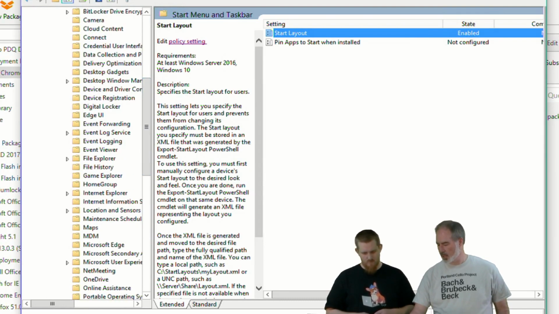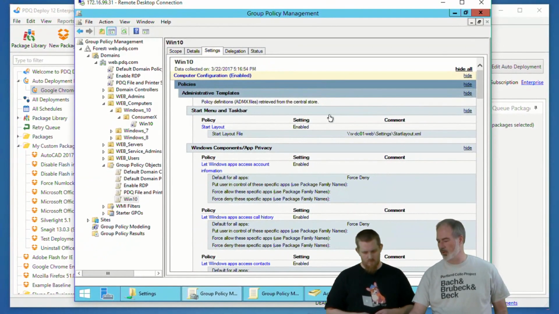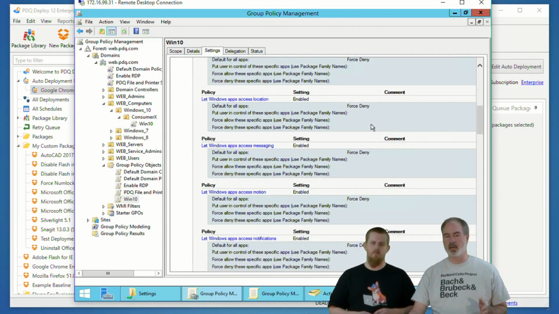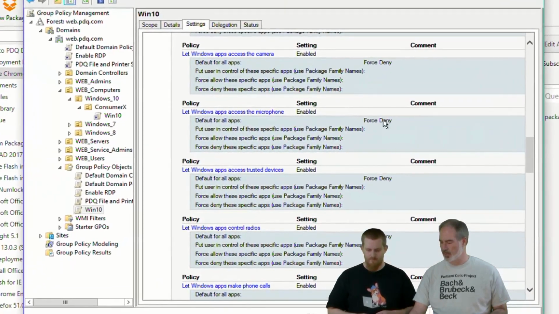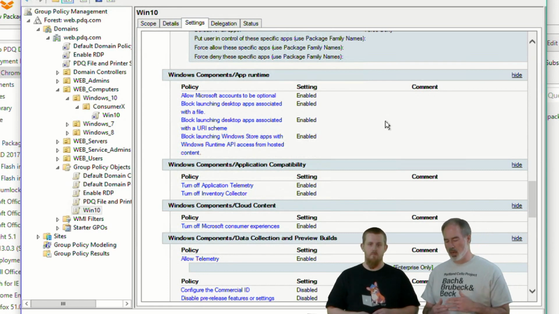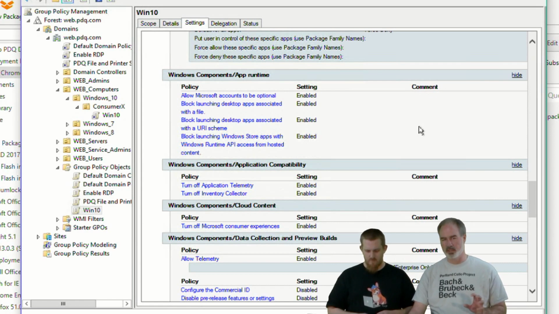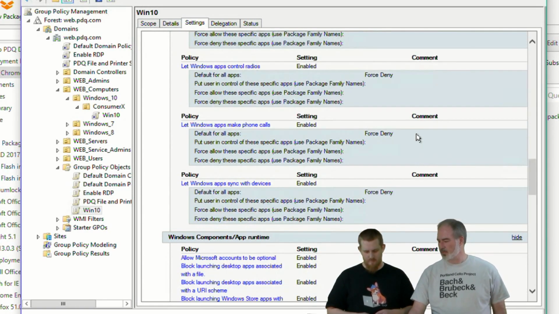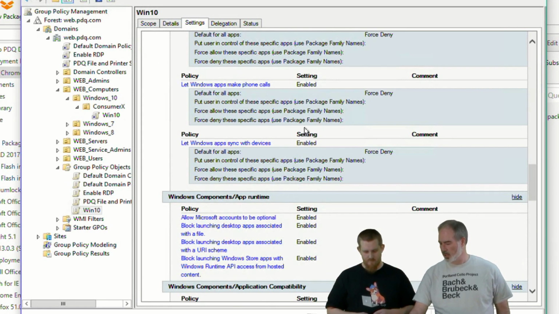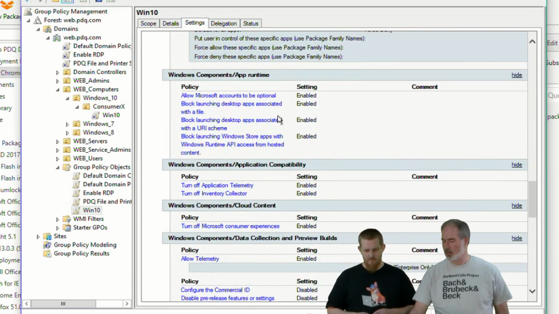And we can go down. Actually, let's go over here and just have a brief overview. That's a good idea. So basically what I've done here is I've done force deny on all of these. This is just basically privacy issue stuff. You can go through all of these, and I'm actually going to provide an article on all the things that you can do. And I've combined everything into this one GPO, but you can also separate that out into multiple GPOs, which is probably what you'll want to do. Yeah. But all of these here are just basically security issues. And then down here, we actually get the app privacy and app runtimes issue. So those are all app privacy. Yep.